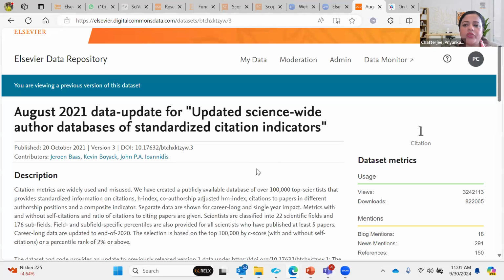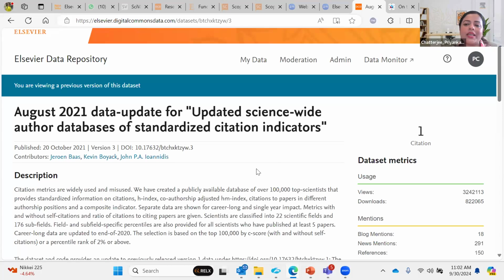So any repository that you are uploading your data to, you make sure that repository complies with FAIR principle guidelines, which is findable, accessible, interoperable, reproducible. So if they are abiding by those guidelines, you know that the balances and checks have been done on that repository, and that repository will provide you with the right infrastructure in terms of securely hosting your data.